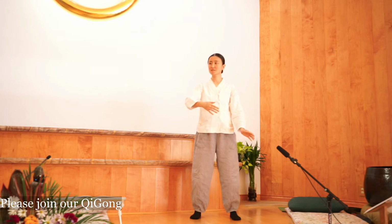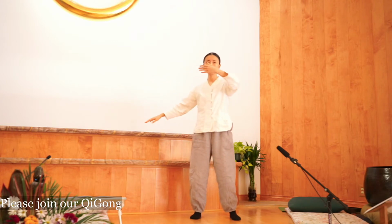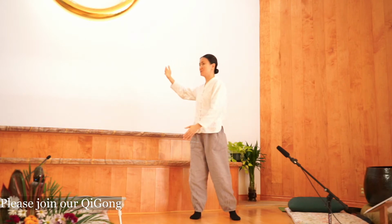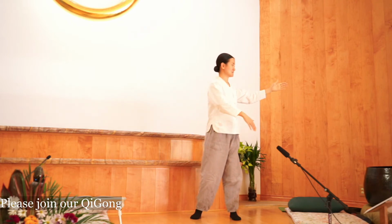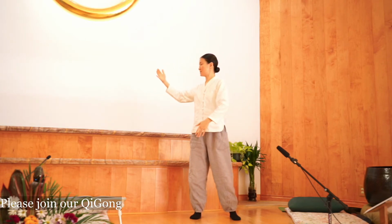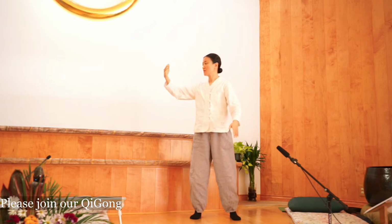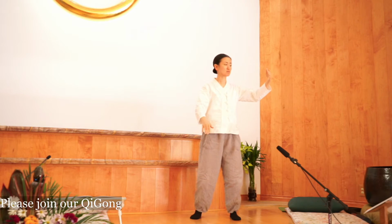Now, today, let's practice moving your hands like clouds. One hand at your eye level facing your face, and the other hand kind of in the opposite position with the other hand. And just try to concentrate on the movements and feel the energy flow around your body.